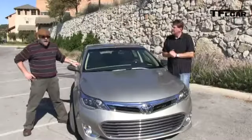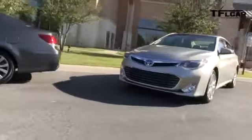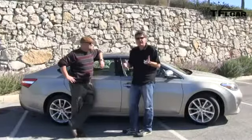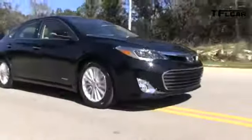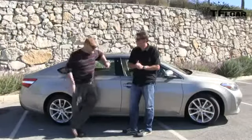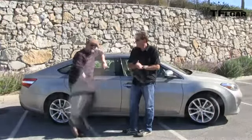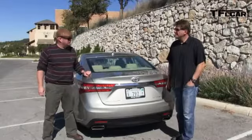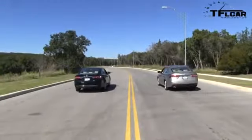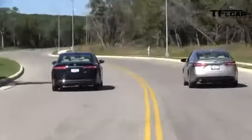What does it look like from the front? I think it's handsome, but it reminds me of the new Tesla Model S. I don't know, it kind of looks like a whale shark — one of those big sharks that scoops up plankton. I still think it looks cool, a hell of a lot better than the old one. The side profile doesn't work as well — it looks like the front and back belong to two different vehicles. I really like the thick character line that goes nose to tail. The back end styling reminds me of Ford Fusion meets Angry Birds. It's sleek and nice but not all that unique — it looks a little like the Hyundai Azera, one of its competitors.